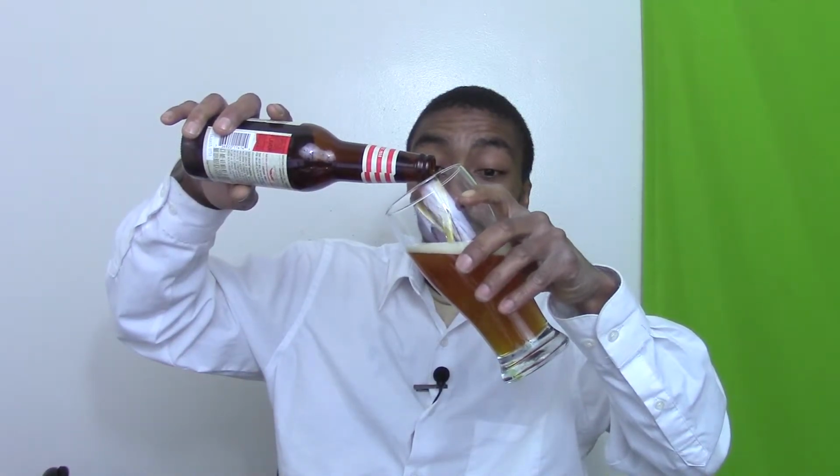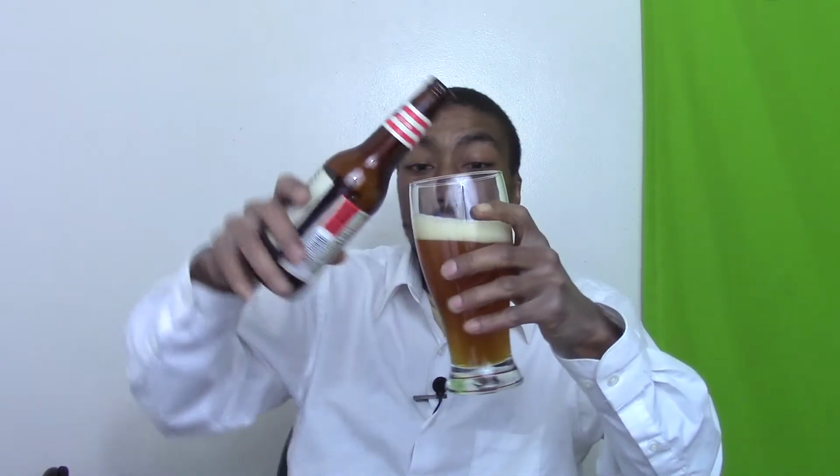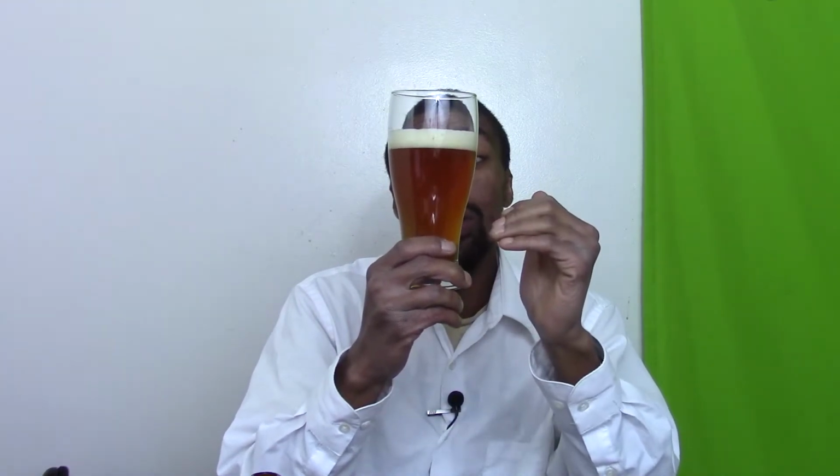Now, I go ahead for the pour. I can see why they said that about the color, just looking at it. And pouring this is really not giving me a whole lot of head. Oh, there it is. Now, as I look back at the webpage, it said the color's called Golden Sunrise. I wouldn't necessarily call it that, but it's definitely cloudy. As an example, I cannot see straight through the glass to the monitor on my camera. It gave about a finger of head or so.